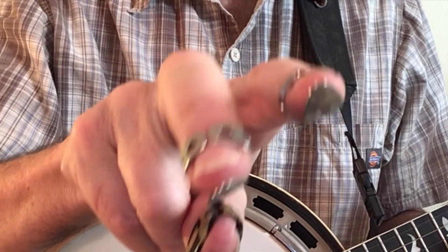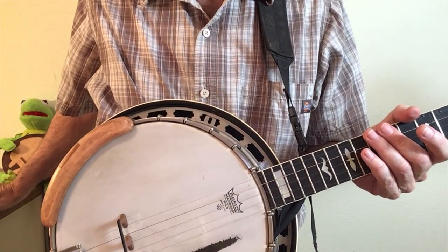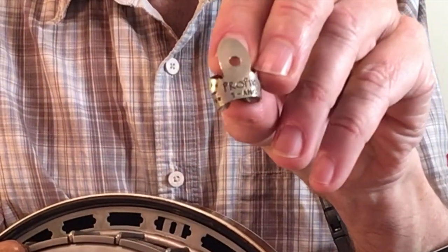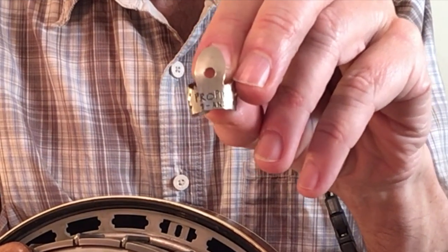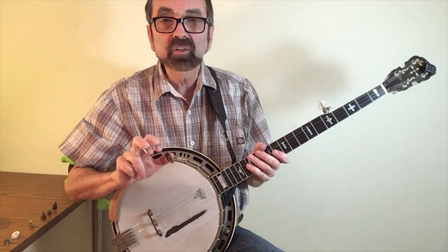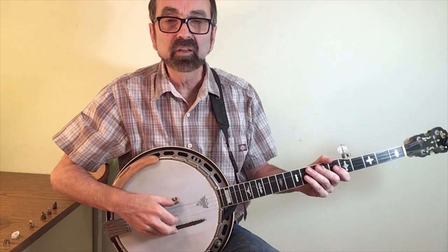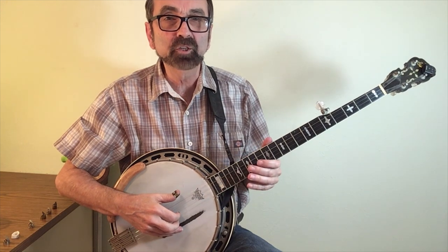And so that's how my picks look. A manufacturer, Pro Pick, was aware that people like to bend their picks at that angle and actually makes a pick — you can see the A and G on there, which stands for an angled pick, as the blade is angled a little bit. So take some time shaping your pick, experimenting with your pick angle and the angle of the neck, and put it all together to get the tone that you desire from your banjo.